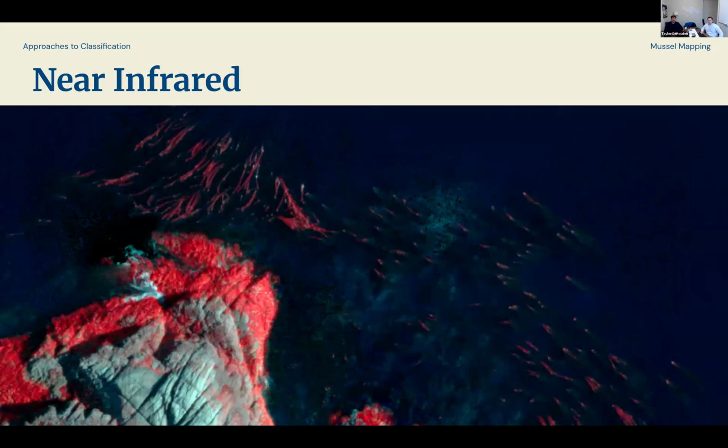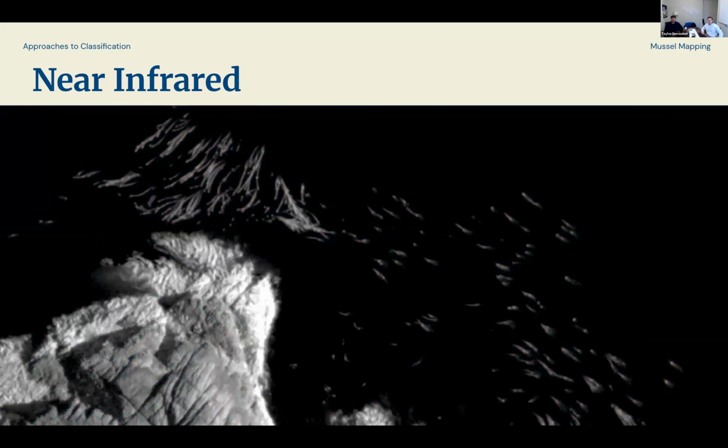Here's an image, a near infrared false color, we call it. So the red band here has been swapped out with near infrared. So the vegetation, you see the tops of the kelp and some of the algae there, is reflecting very highly. It's bright. And you could go to the next one as well. This looks like a Cold War spy satellite image or something. This is just the near infrared band only in grayscale. And you see again, very bright vegetation, and the water is very dark.